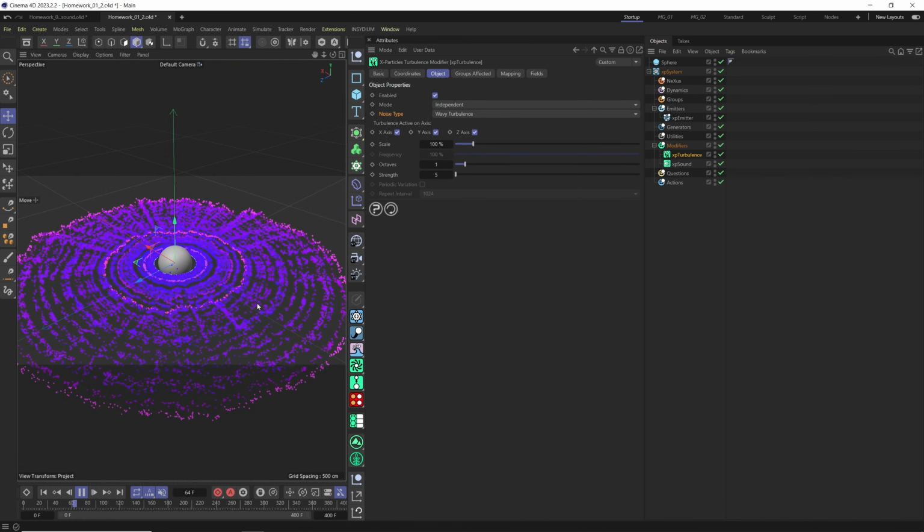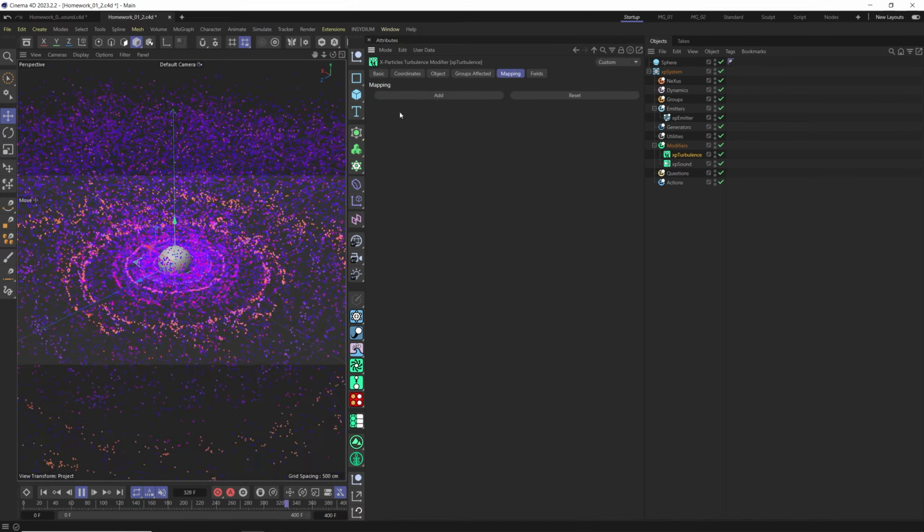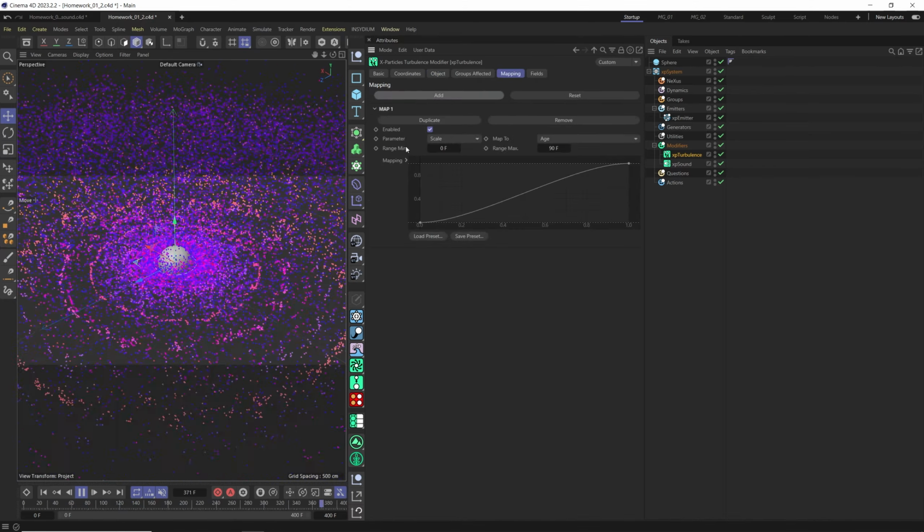And you can have control over it by, if you select xpTurbulence on mapping, you can add the mapping and the parameter. You can, for example, choose the strength and the age. For example, we have here 400 frames. You can add the maximum range, for example, 300 frames.